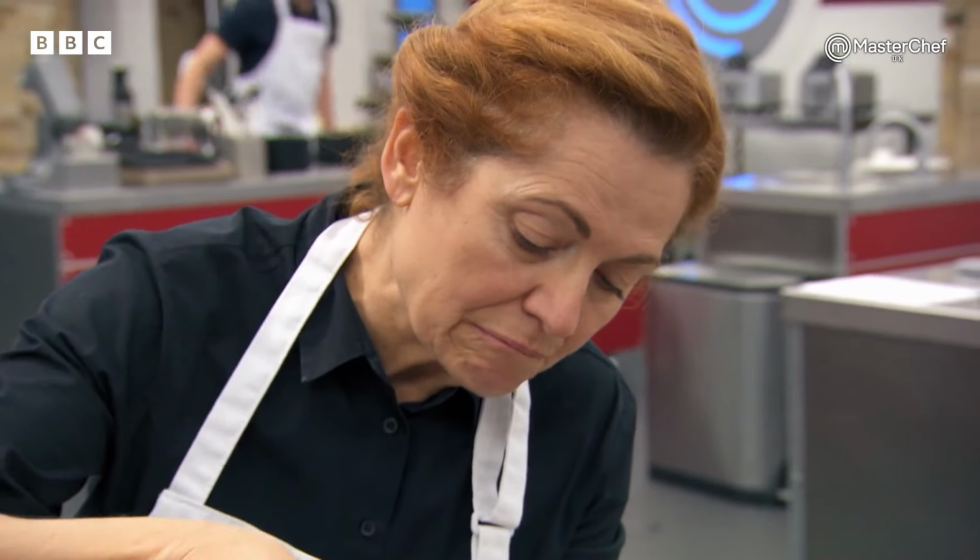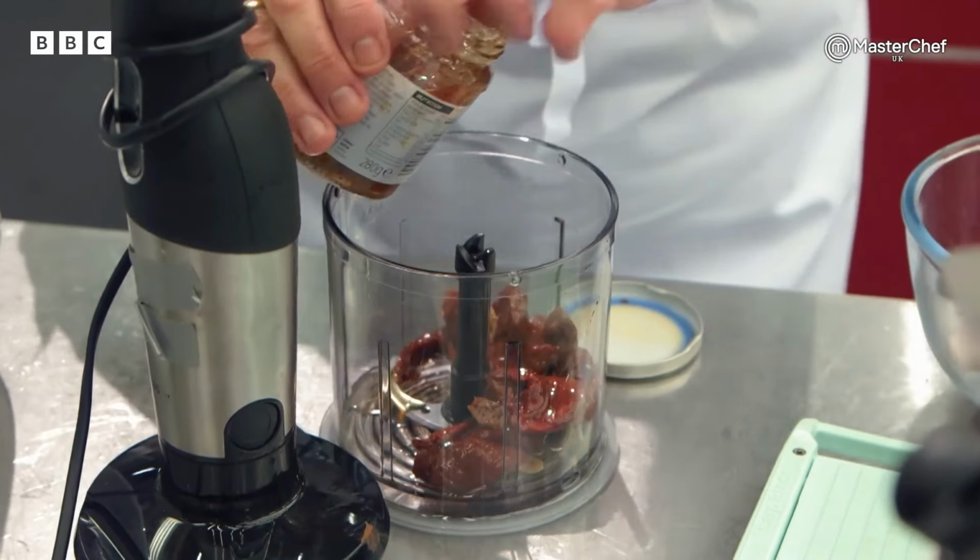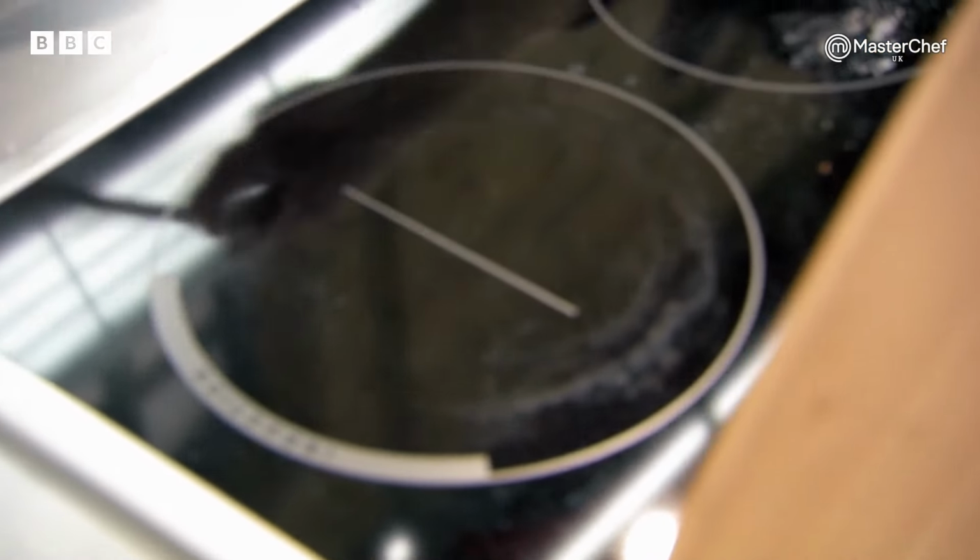Hello. It's very difficult to be creative with plant-based, but it offers you a lot of different aspects that have probably never been used before. So I will be looking for a lot of creativity, and hopefully in each one of you, there will be a lot of good things coming out. I think with this dish, I want to show that simple things can look fine dining, can taste amazing. I know what I'm doing, and I love what I'm doing. So what's there to worry about?